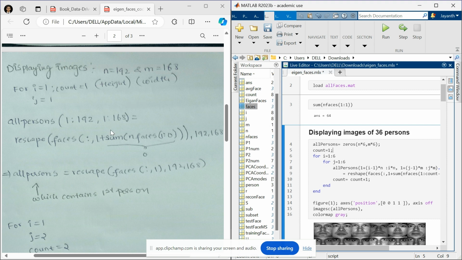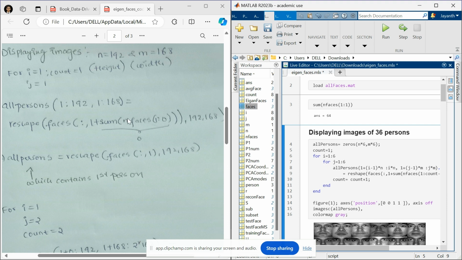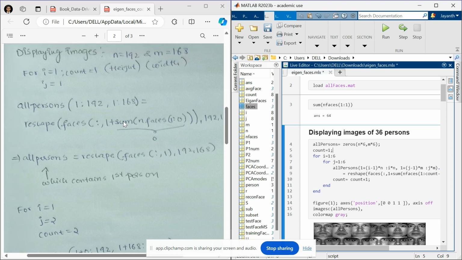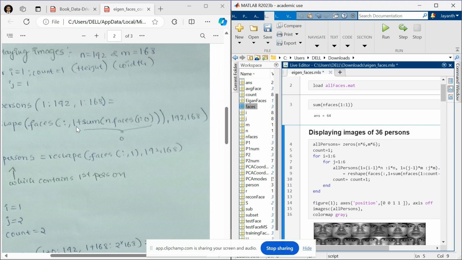Now I have inserted i equal to 1, j equal to 1, and you see all the persons. It created rows 1 to 192 and columns 1 to 168, and I just inserted it. Faces is the variable where all the images are present, and I just substituted.